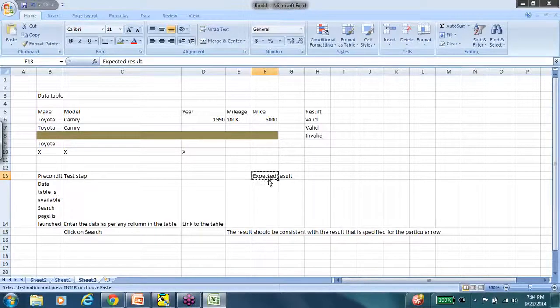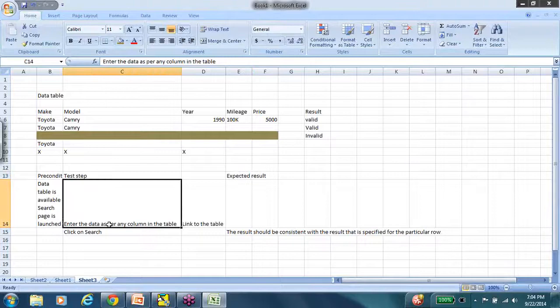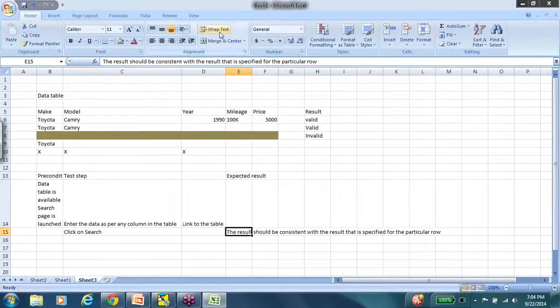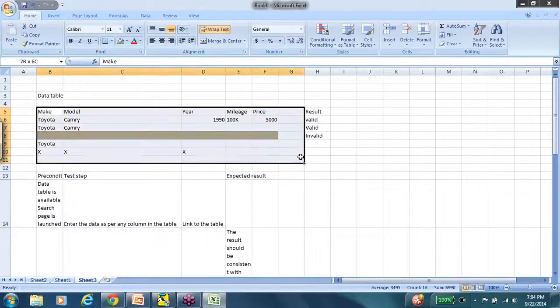So this is how we can write just two steps and test however many conditions there are in the data table.